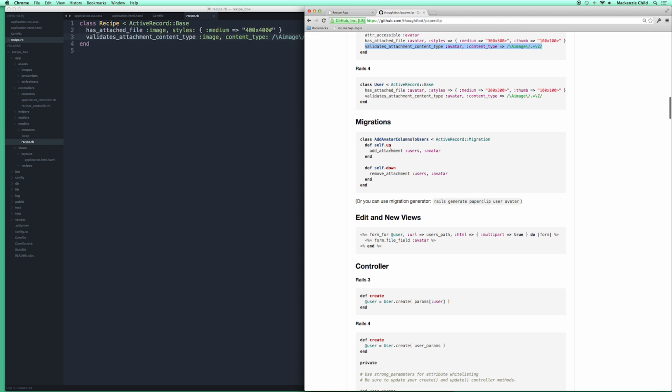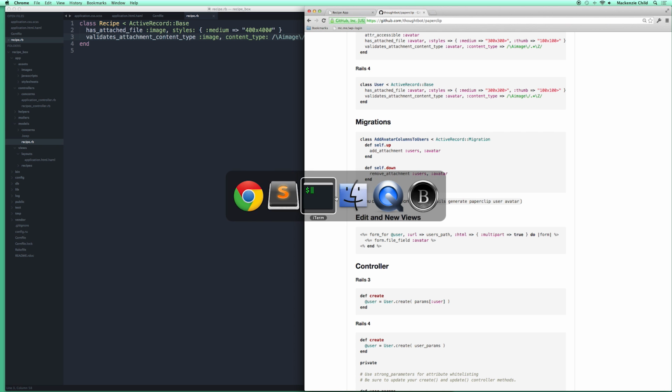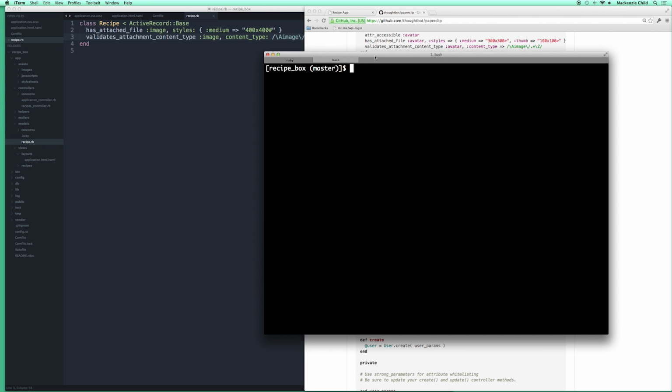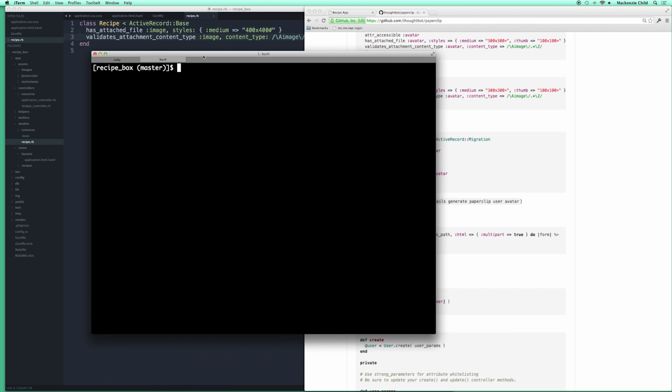All right, so next we need to add a migration. So it says you can do that manually, or you can run rails generate paperclip. So let's do that. So I'm going to do rails generate paperclip, and then in their example, they use user avatar. We're going to do recipe image.